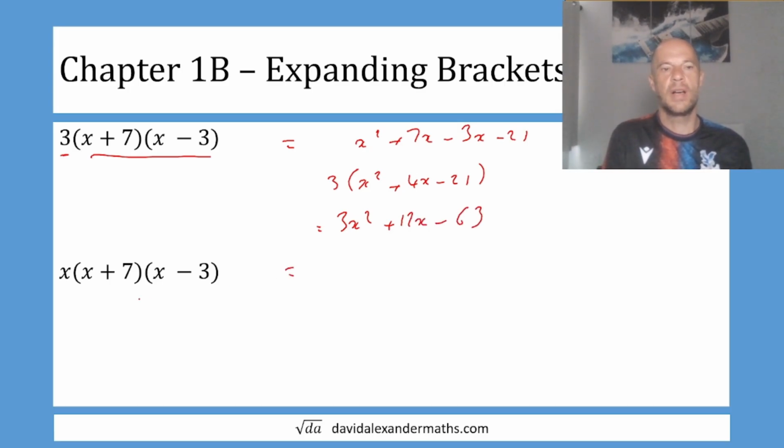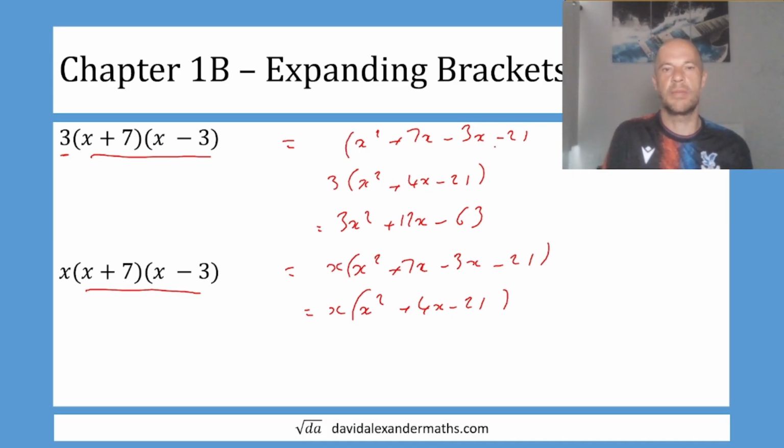A similar example, I'm going to leave the x alone till last. You don't have to leave it till last. You can expand the x plus 7 by the x first, or the x minus 3 by the x first. But since we're familiar and pretty good at doing double brackets, I'd do the double brackets first. So that's x squared, 7x in the middle, negative 3x on the outside, minus 21. Tidying that up, that becomes x squared plus 4x, take away 21. And of course we need to multiply all of this through by an x. Probably should have put the 3 there to make it properly correct. So that is going to be x cubed plus 4x squared, take away 21x.